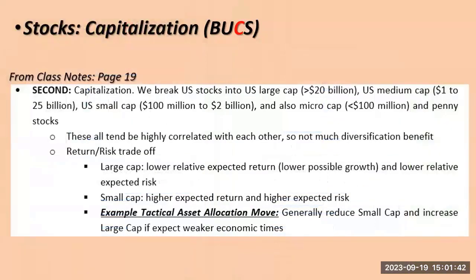All right, so I'm going to jump to the C, capitalization, which is the size of the companies. We tend to think of companies as large cap and small cap, but also mid cap. Will we follow the same philosophy we ran with beta and bonds? I don't think of bonds as having a beta because bonds are a little tough. So the reason beta works is in good times, stocks are way up and in bad times they're down. There is no way up on bonds. You buy a bond with a 6% yield, your best case, you can make 6%. Your worst case, you lose 100%.